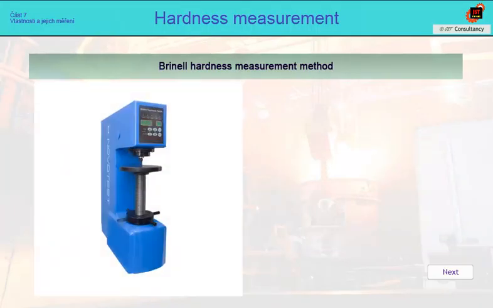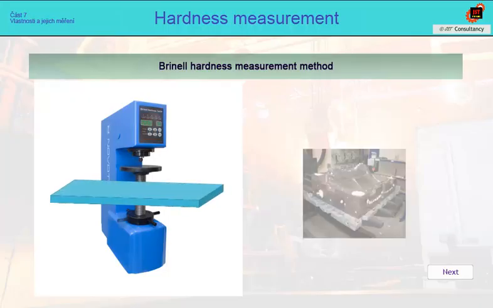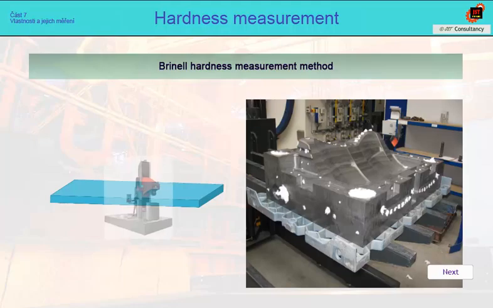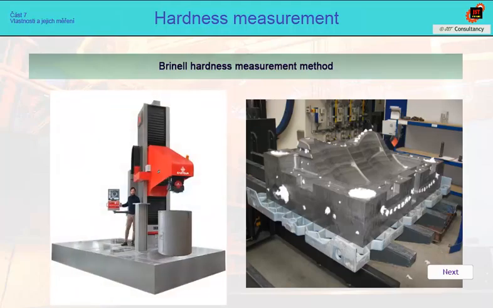Although this method was specifically developed for measuring the hardness of castings or forgings with poor surface quality, paradoxically today, it is the most accurate method for measuring the surface hardness of large parts such as dies or mold inserts, as it eliminates surface heterogeneity due to the high contact force. However, this requires a portal hardness tester arrangement in many cases, taking into account the size of the parts being measured.